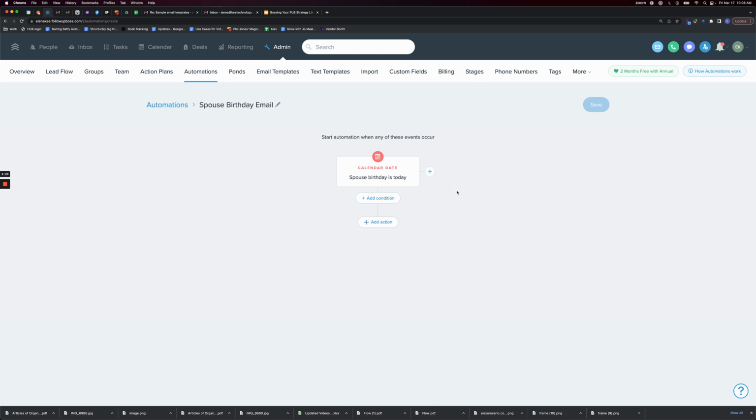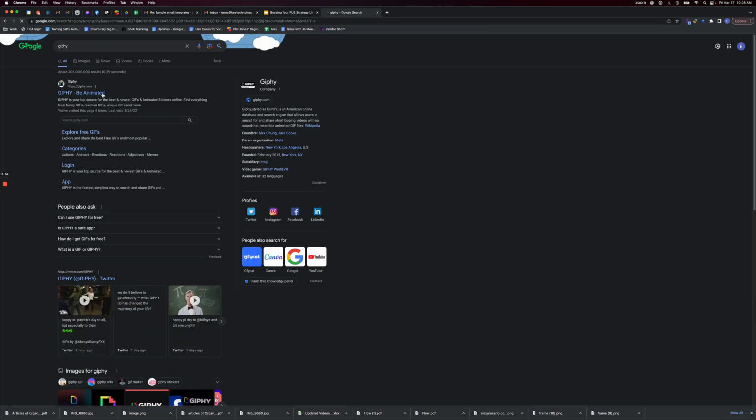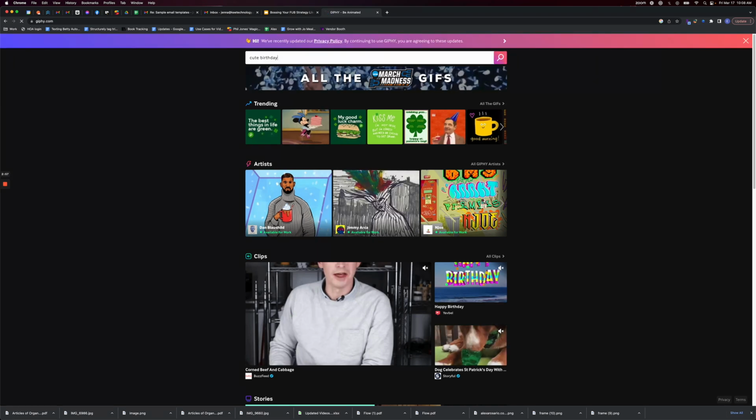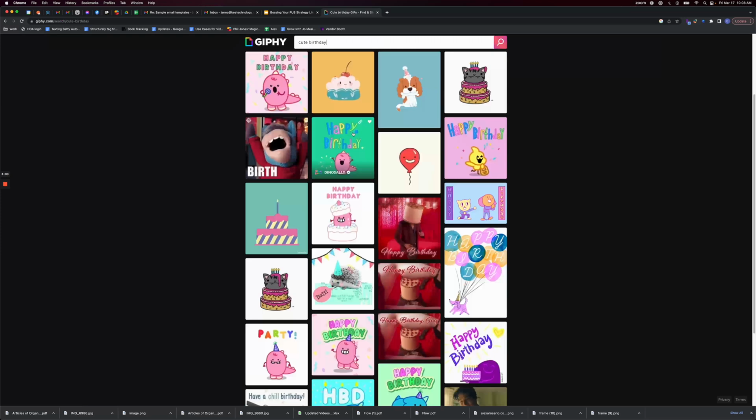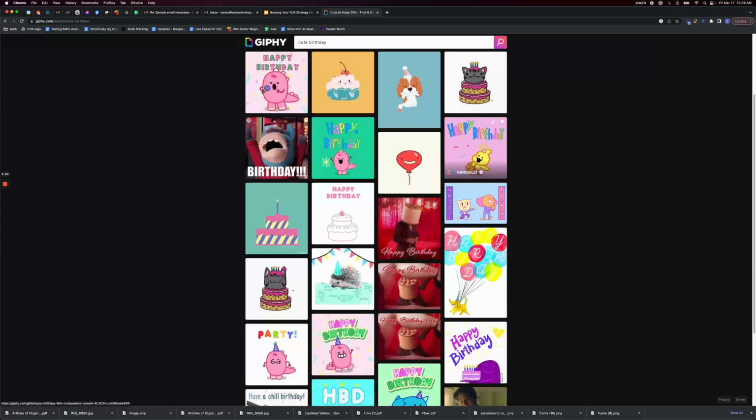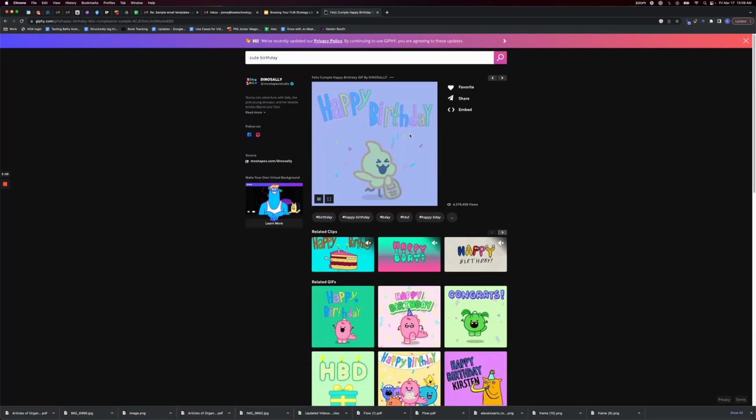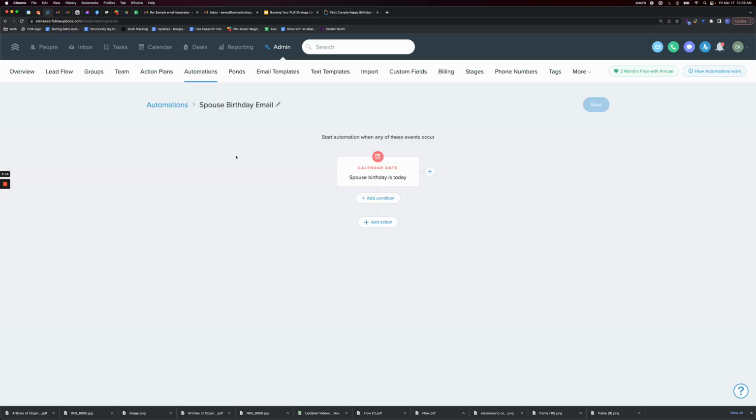And that happy birthday email sends a fun little gif of a dog jumping up and down saying happy birthday. So if you're going to be sending that email, I would recommend either having you or an assistant set a reminder to change that GIF once a year, so they're not sent the same GIF every year. So one of my favorite websites to go to is Giphy. And I'll just type in something like cute birthday and just select one of these to replace it. So let's say I wanted to do this one instead. I would open up this GIF, right click and select save image as and add it to my computer. And then once you do, you can insert that image into the email. That way they don't get the same dog jumping on a trampoline every year.